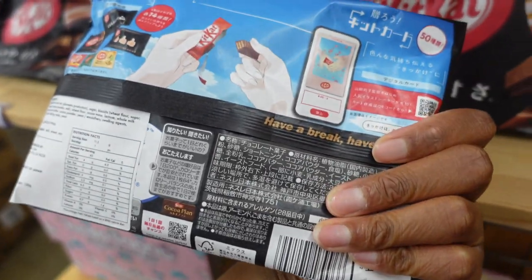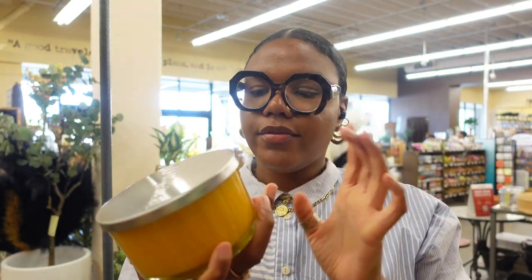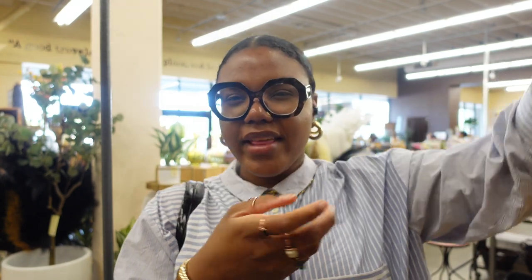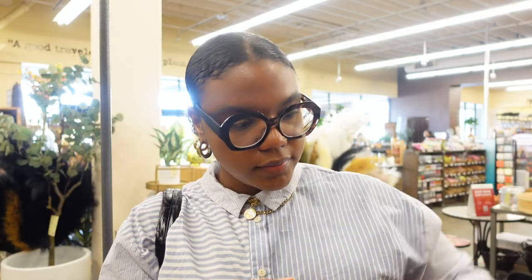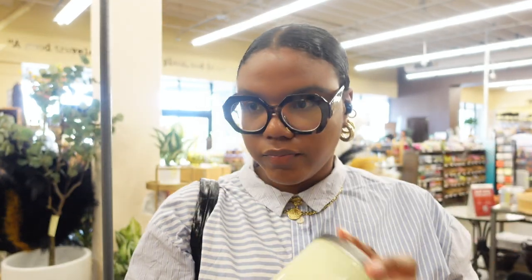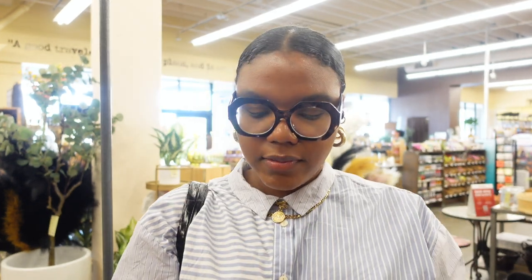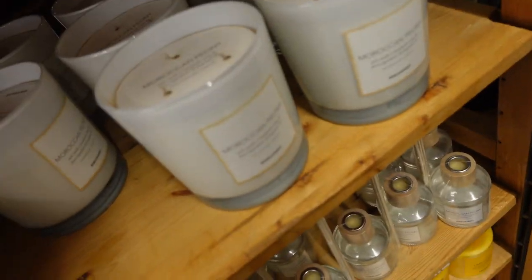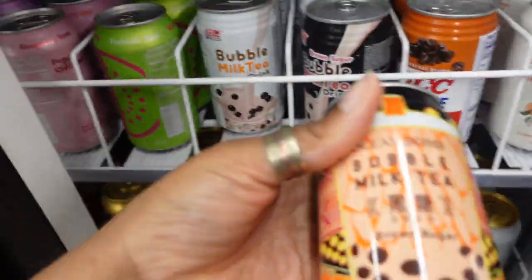Ooh, they got Chinese. These, y'all know you can get these at TJ Maxx for like $6. They got candles. California poppy, don't really care for that scent. Green tea, this smells good. Bergamot and sea salt, too spicy. It's a little spicy. Smells like cinnamon and incense, a little bit Asian spice. Anyway, let me go. Rockin' peony, ooh, that smells gorgeous. This smells gorgeous, y'all. So we're at the front of the store and I done found a fridge. And I would definitely prefer to have my drink.